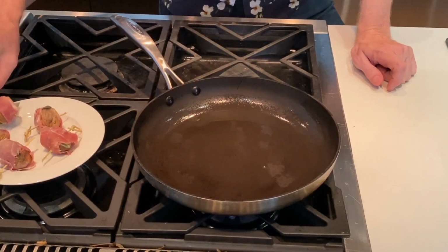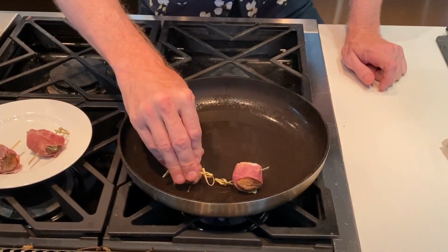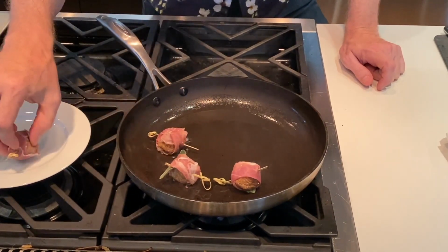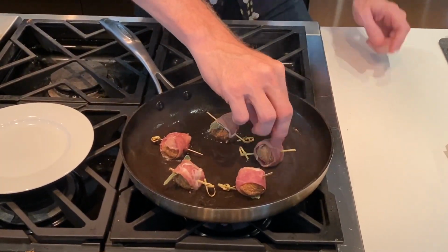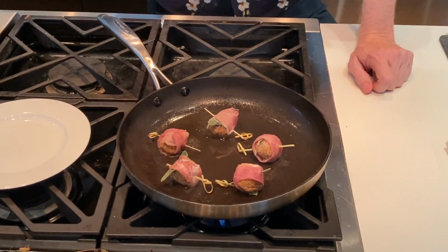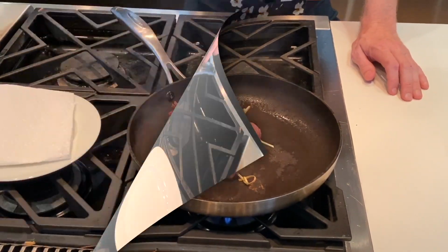All right, so we have a shimmer on some olive oil, and we're just going to press our figs in. We're just going to do a little pan fry just to crisp up the prosciutto. And there are kind of 4 little sides that you're going to want to get crisp.